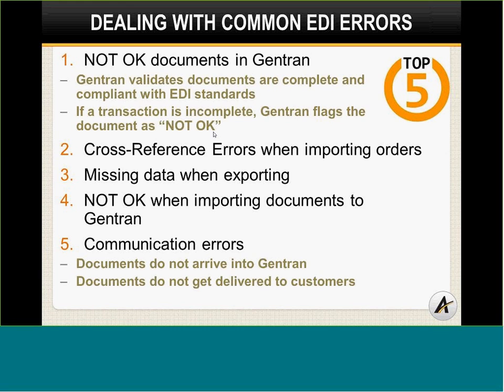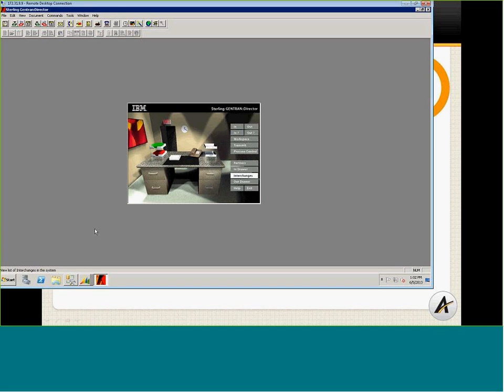If you send an ASN or an invoice to a customer and it's missing required information, there's a good chance they're not going to accept that. They're going to advise you of an error and require you to fix that. If it's an invoice and you post it out to them and it's not complete, they simply won't process it and they won't pay you. So that's why it's important to make sure that the documents are sent complete, and Gentran helps catch those types of issues. As documents come into your system, such as a purchase order, if it's missing certain information, Gentran will help catch that.